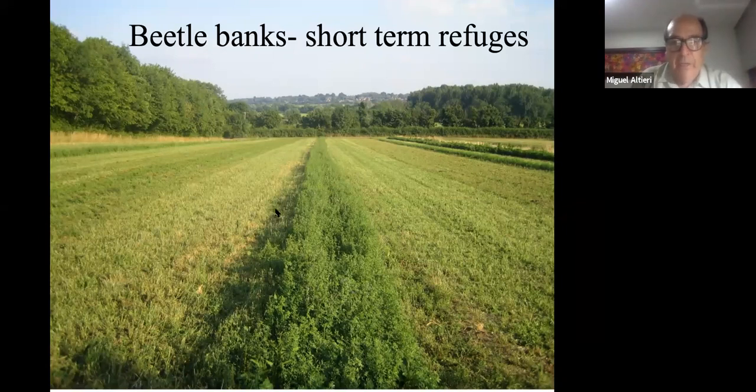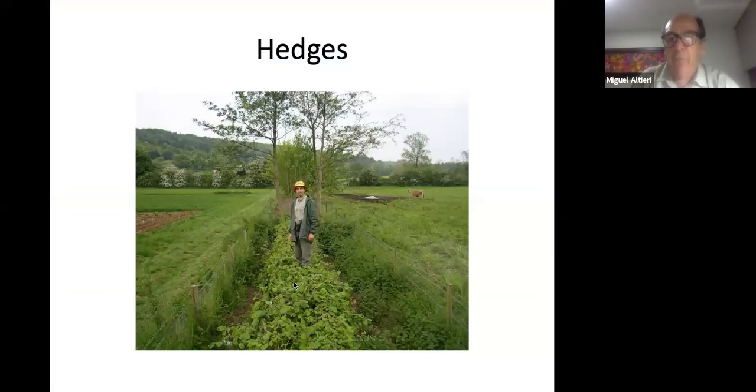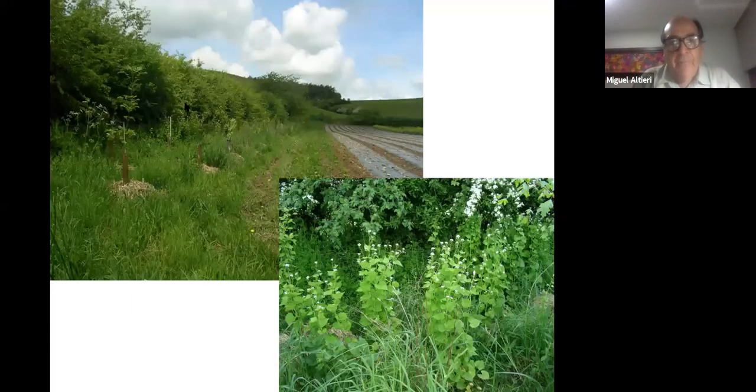And then also he enriches the hedgerows with different plants that are going to have multiple purposes. Some attract pollinators, some provide wood or medicine or forage, et cetera. So you can see that he's increasing his diversity, and also planting, for example in this case, stinging nettle, which is an important plant that attracts beneficial insects because it has a flowering period.